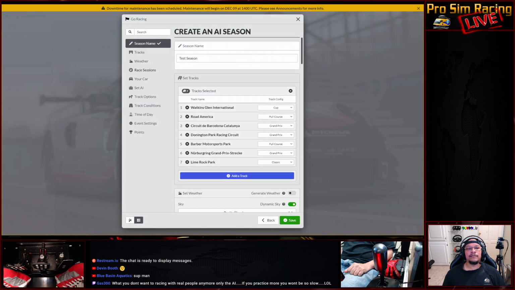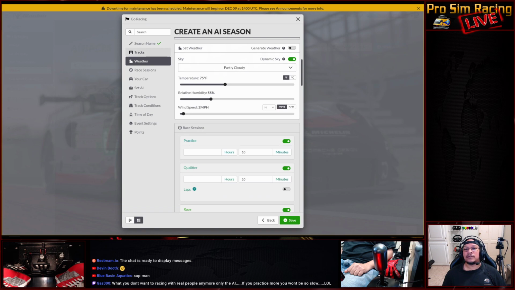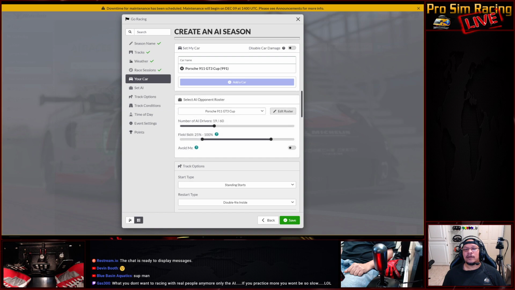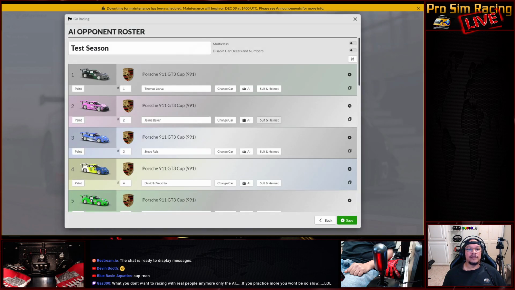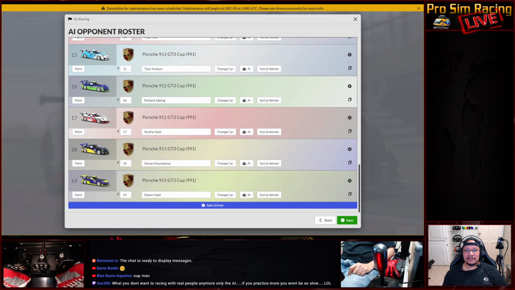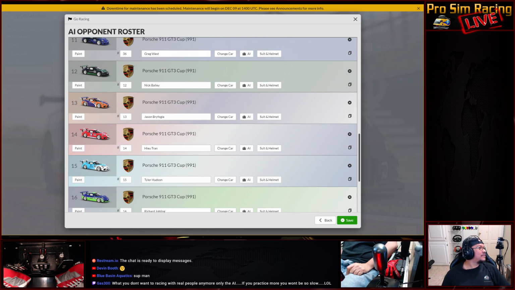Let's see. Season name. There's a part here, let's just find it. Your car, edit roster. I think this might be it. Okay, here. Test season, because we have the name that we put for our season, test season, and we have up to how many cars I picked? 19 cars. Let me grab a couple of names here quickly, because I'm not really good at typing fast.